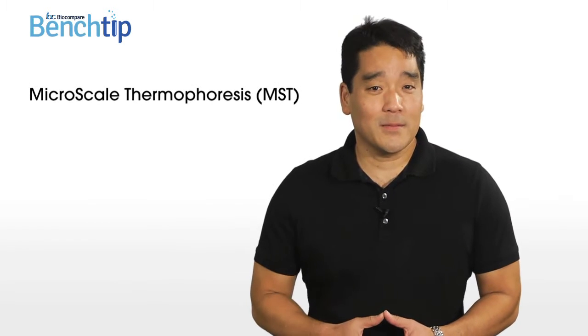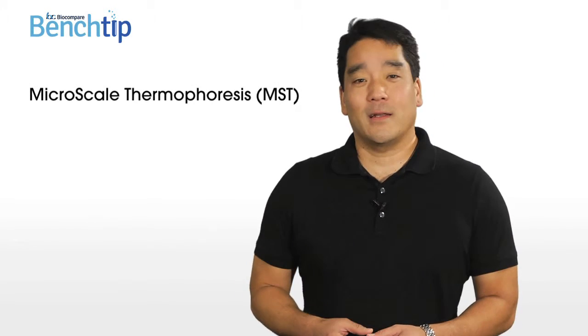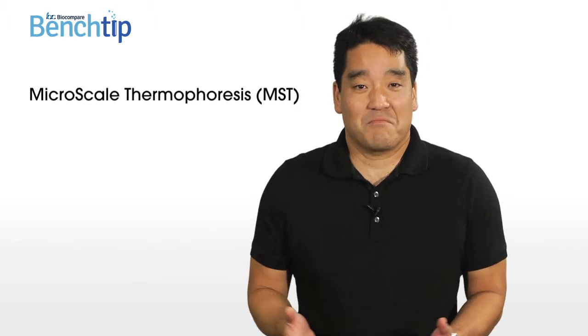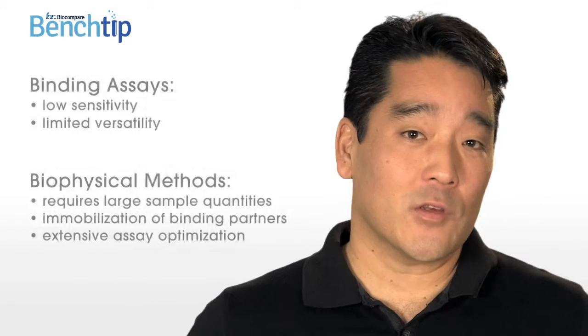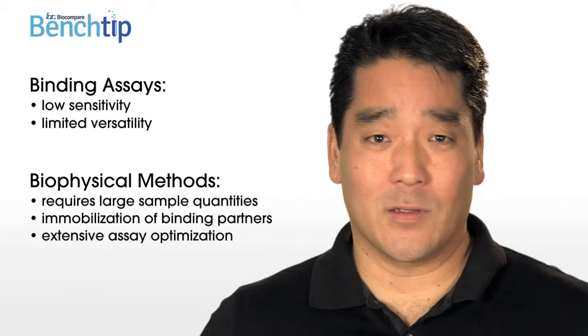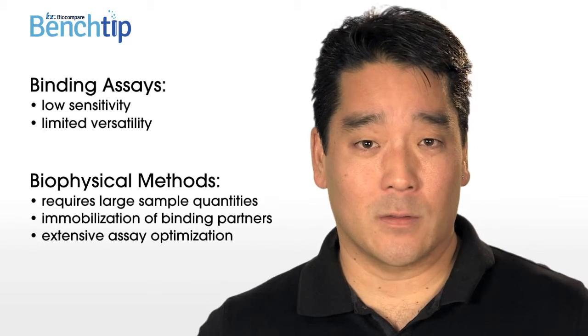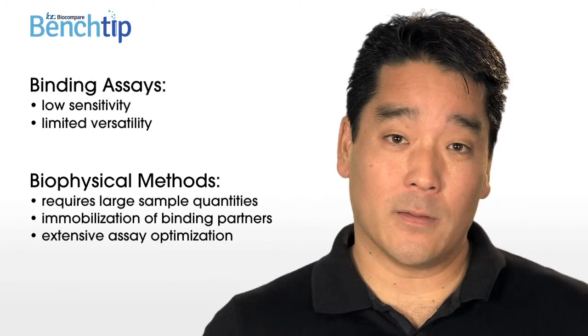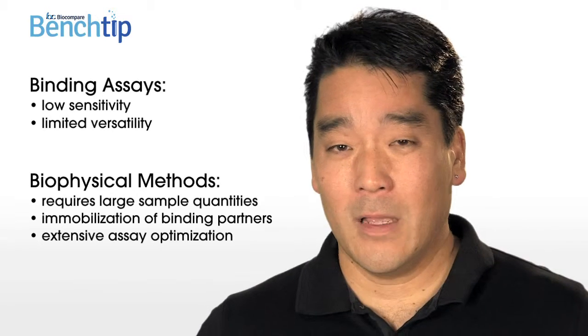So what is MST? Well, let's say you're interested in analyzing biomolecular interactions. How would you go about doing it? Traditionally, you do binding experiments, such as pull-down experiments or EMSAs, or you'd use a biophysical method such as ITC or SPR. However, all of these methods have their limitations.